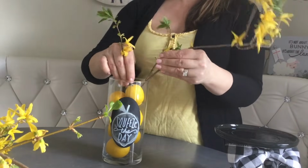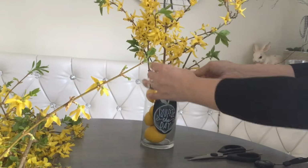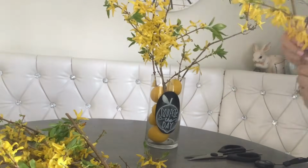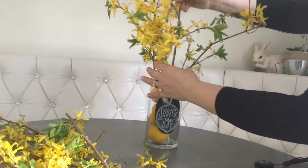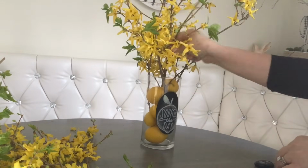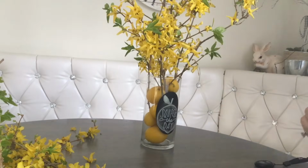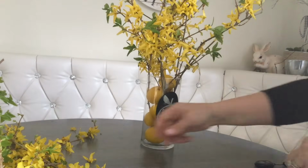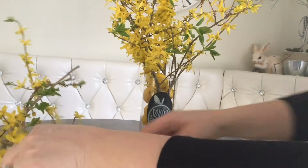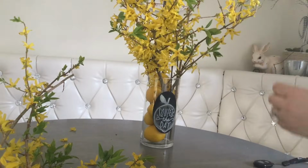And believe me, my forsythia branches, they're wild, like I mentioned, wild growing. So this is in no shape or form a nice symmetrical arrangement. But I think it's still beautiful, so I'm just gonna go for it. All right, I think this is pretty.